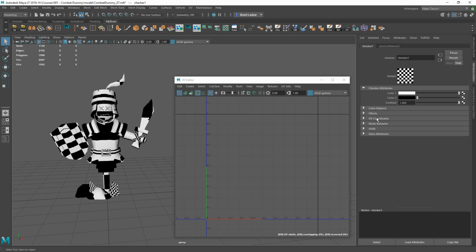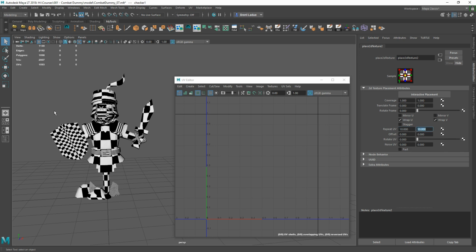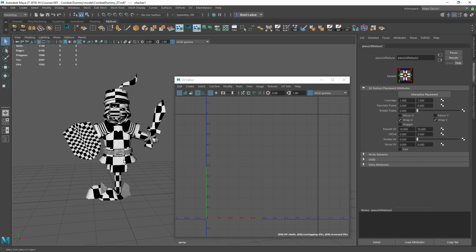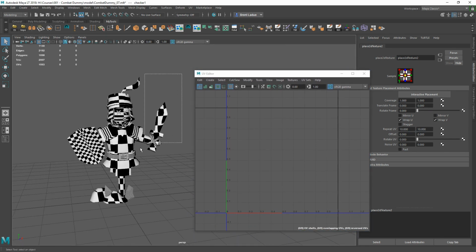The first thing I'm going to do though is go into the UV coordinates, into this little kind of box with an arrow pointing into it. And then I'm going to change the repeat UV to be something a little higher, just because by the time I unwrap it, I like to see the checkers fairly tiled. So I'm just going to do 10 for now. This is a conclusion I came to just generally unwrapping stuff into the 0 to 1 space. It's kind of like the scale, the size of the squares in the checkerboard that I'm comfortable with. And you'll see as we continue with it.